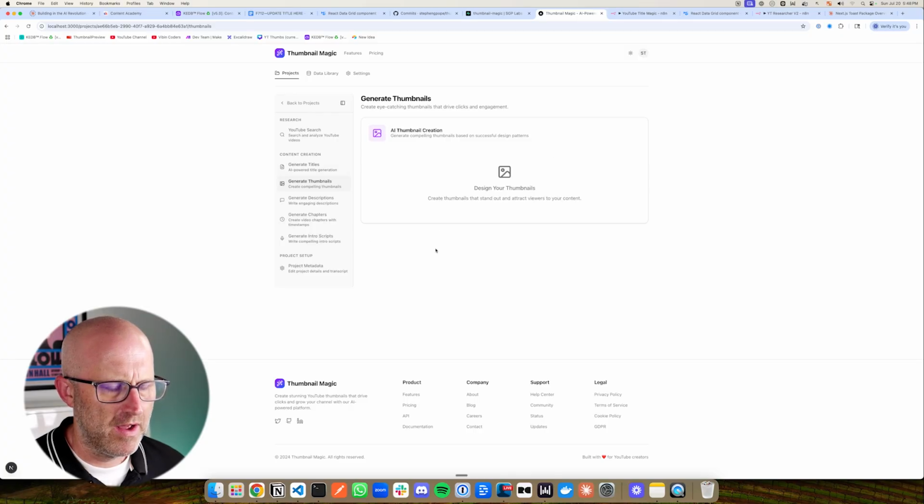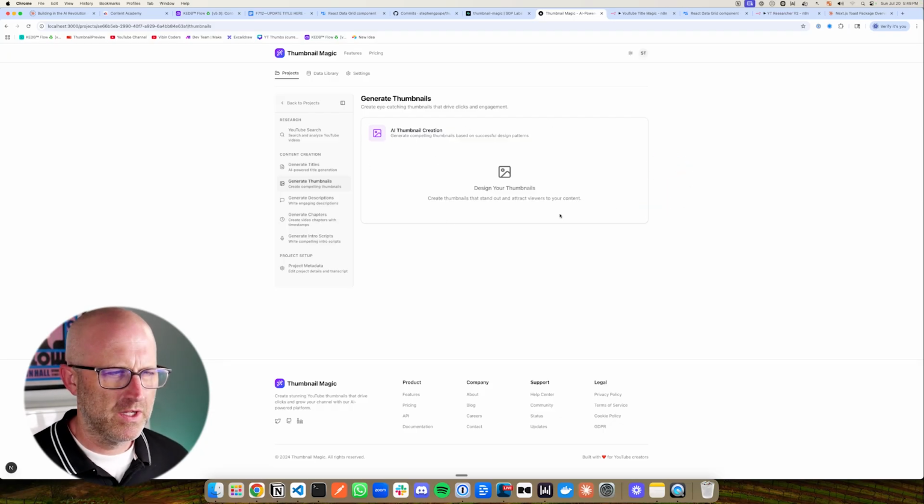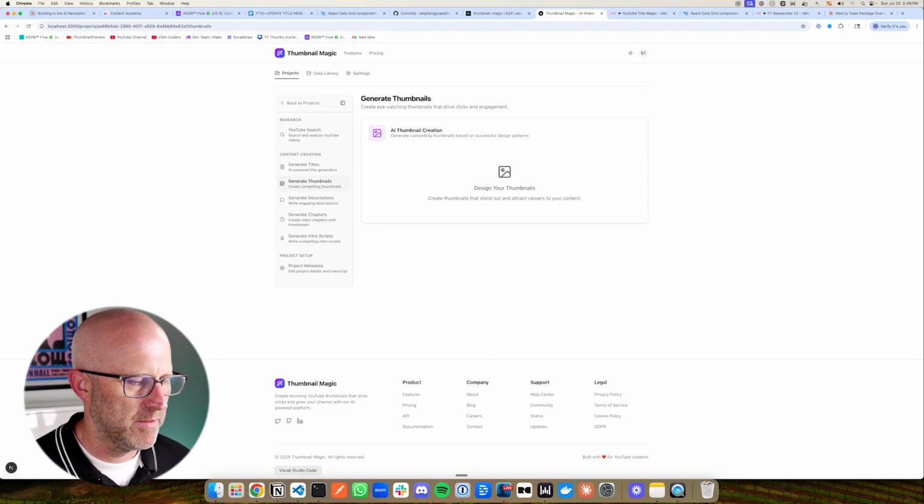Let's do it that way right now. Because if we generate the thumbnails, just trying to think of like, there's going to be a lot here. It's almost like we should have two different pages. But let's just build this out and see how it looks. And then we can do some UI later. In fact, we could probably use Claude Code to come up with some examples.